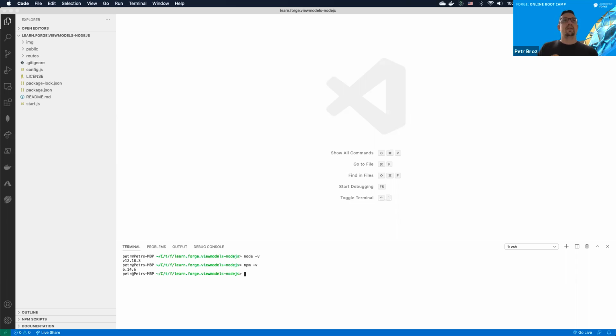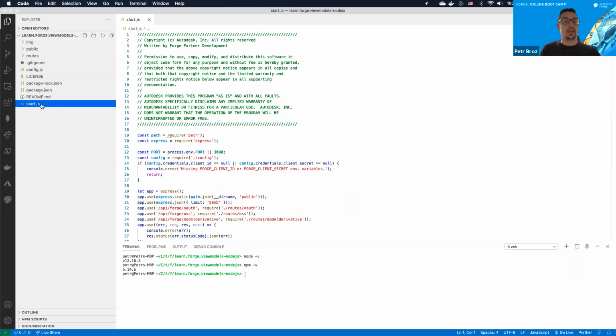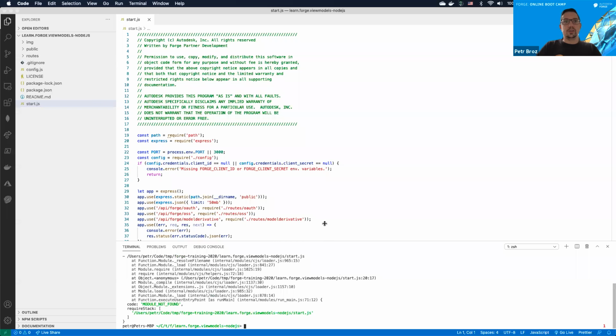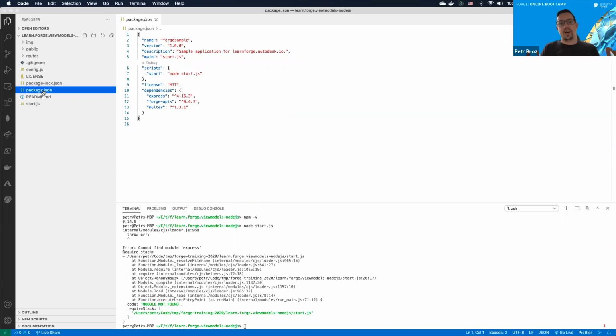Now, what happens here, you can see we already have our source code available. Some basic Node.js app, again, the one we actually built on Monday with the Node.js group. But if I simply try and run this app, it won't work. If I say something like node start.js, I'm going to get an error, module not found. And that is because in the package.json file, this is like the main manifest file describing our Node.js project, we actually specify a couple of third-party dependencies that we require in order to run our project, our application, right?